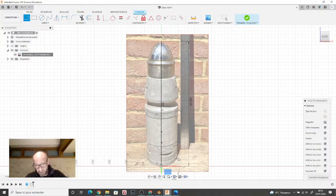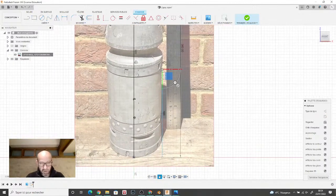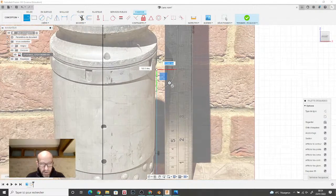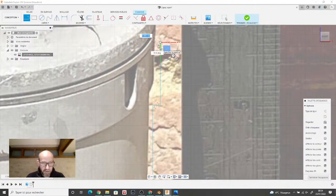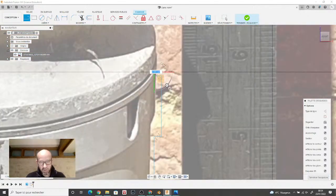So I'm going to begin with the straight lines, and now I'm going to draw what I want to look like, a section of this cylinder. And I see there are some cutouts, and so here there's a groove, so I'll be making a groove here. So I decided to keep the sizing as for the real part, and we can rescale it afterwards.